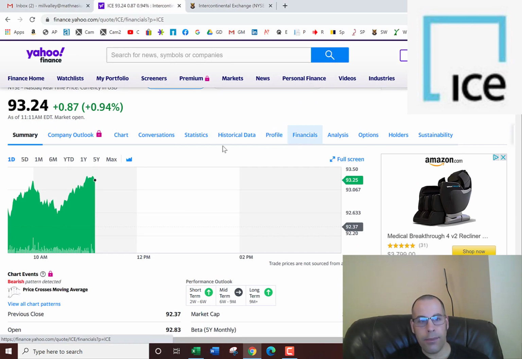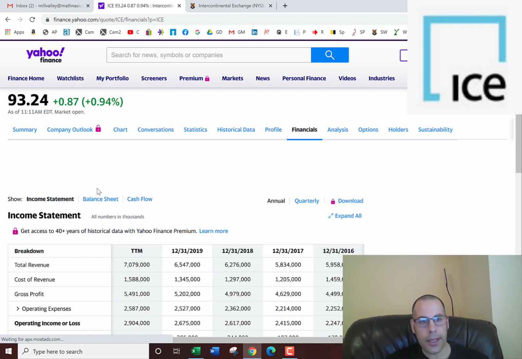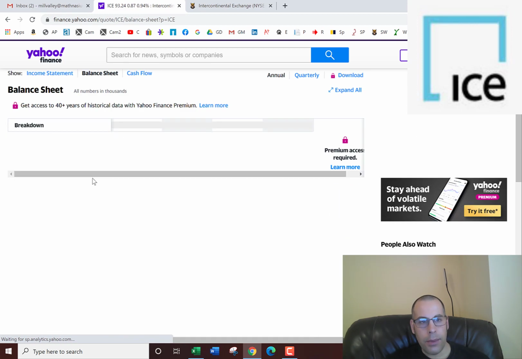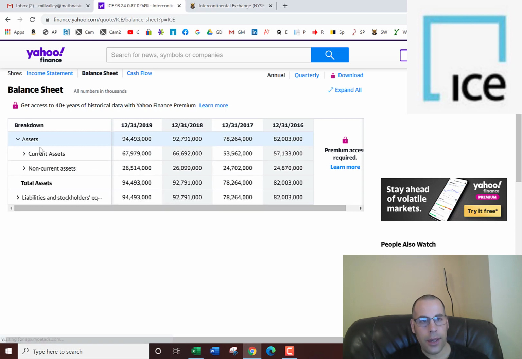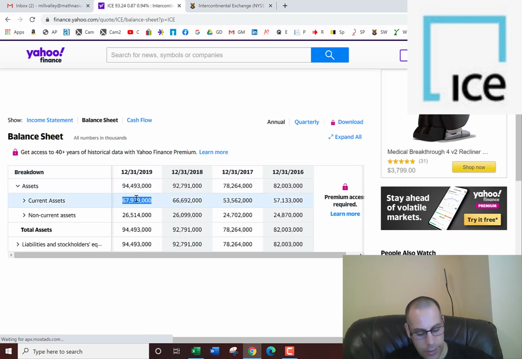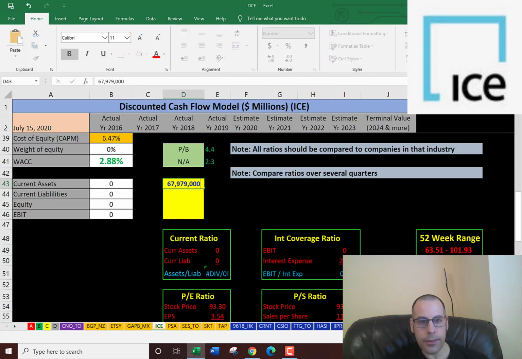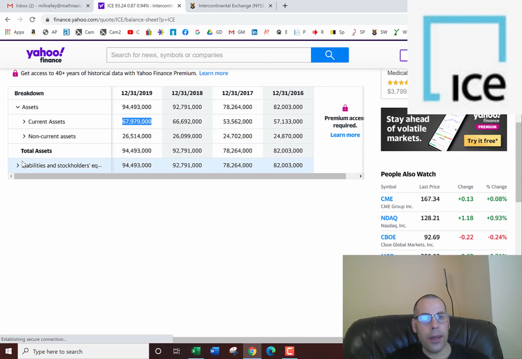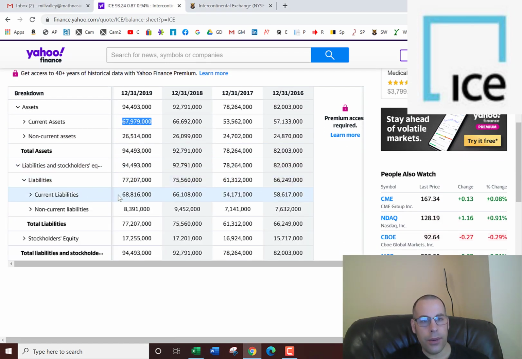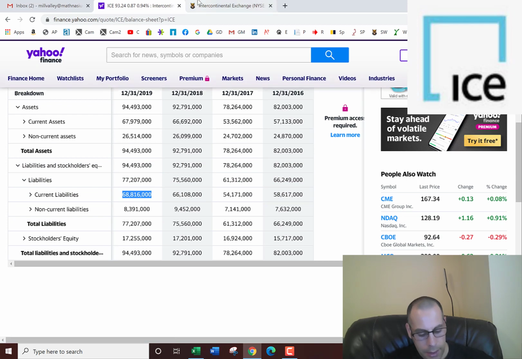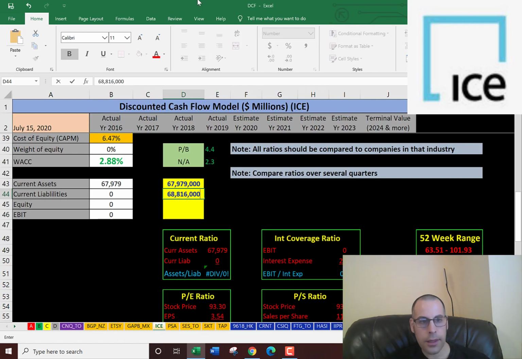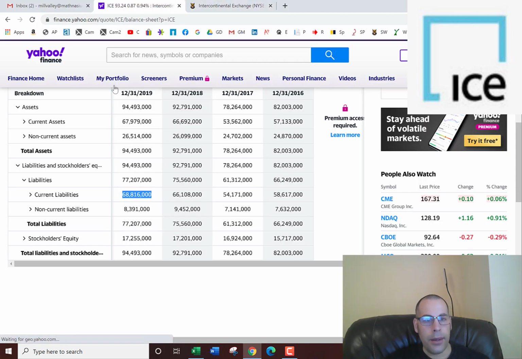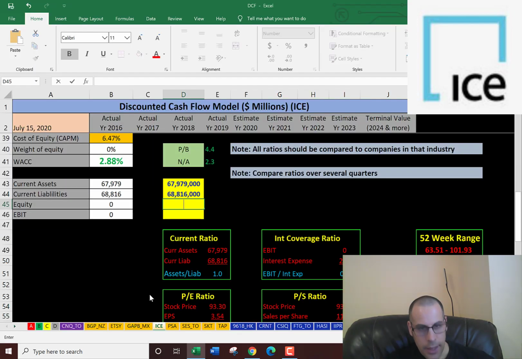Let's go back to the balance sheet and get their current assets, because we need this when we calculate the current ratio later. And current assets are mainly cash, accounts receivables, and inventory. We also need the current liabilities to calculate the current ratio. And these are debts and payables that are due within 12 months. And the equity, which is assets minus liabilities, that's $17 billion. And we need this number for the price to book value formula and also the ROE formula.